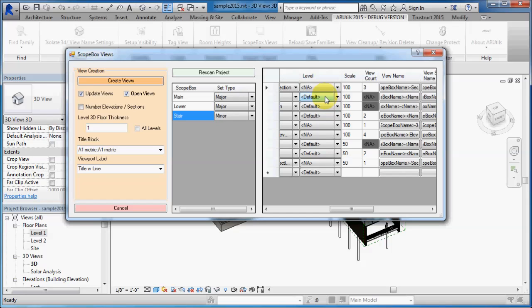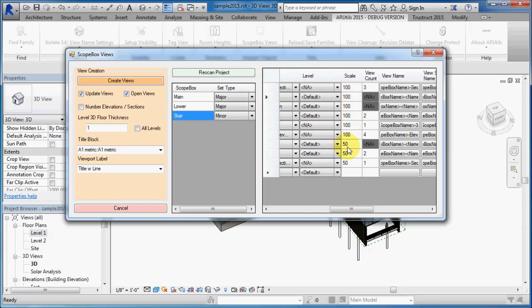So if it's a multi-level command, which it would need to be, we can say just generate all of the views for each level. So with our plans, we say we want a plan at each level. If we wanted to include something like a site plan option, we may in fact say, well, we only want to do that for the roof line level. And so just that roof plan would be placed in a site plan type view. Otherwise it uses all the levels. Where it's not appropriate, we then have just NA for not appropriate.